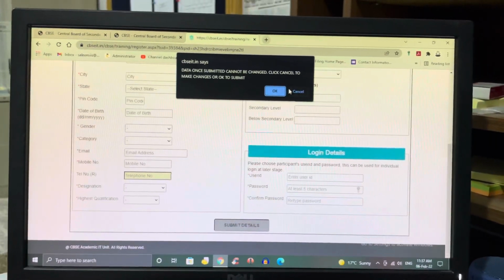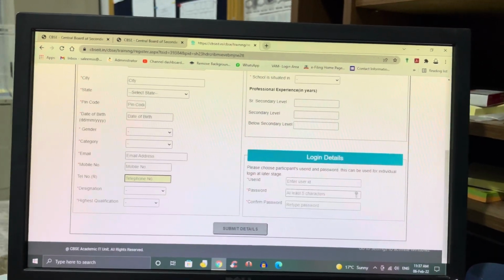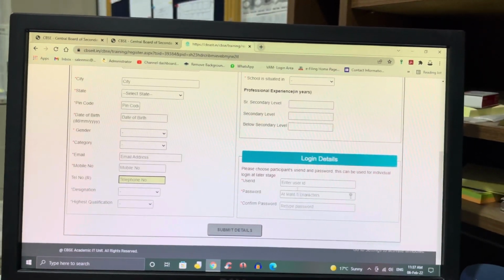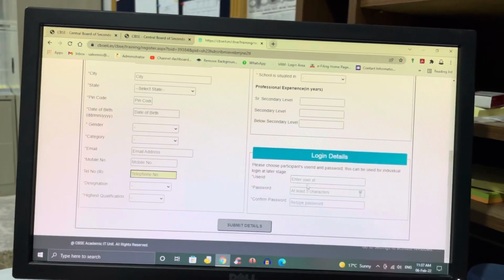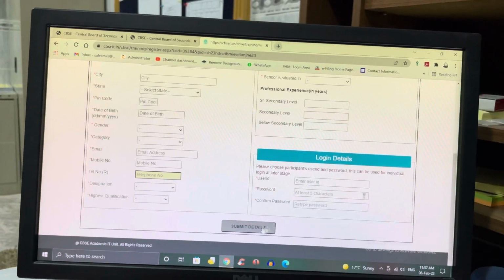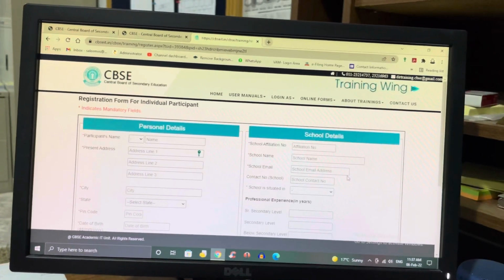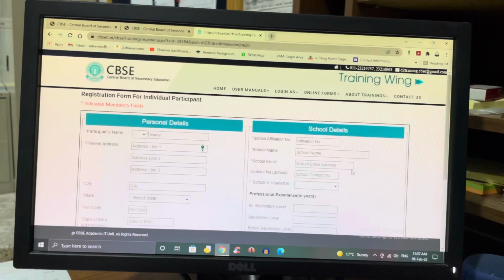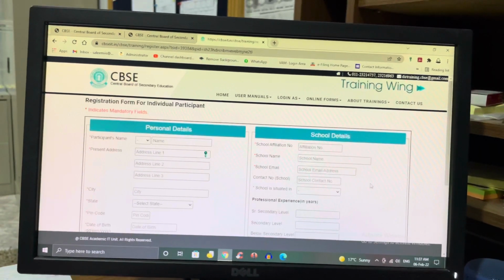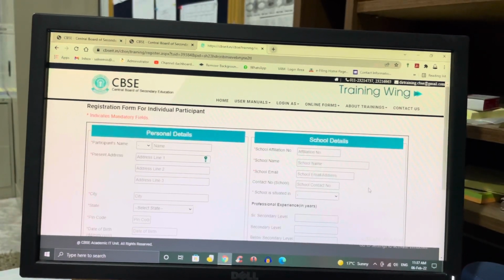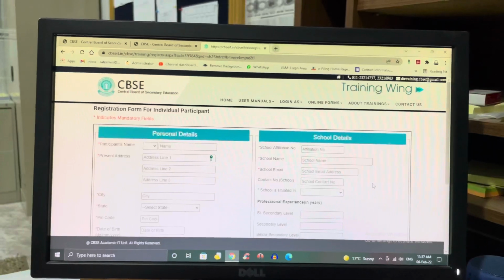In these details you must have noticed user ID and password. You have to give your own user ID and password. Sometimes the user ID might already be used and it will ask you to redo this. So you have to redo the user ID and password and submit the details. That's it. Once you submit the details, you will get to the registration page, and later you can get your registration link in your email address. Clicking that link, you can take part in the training program.